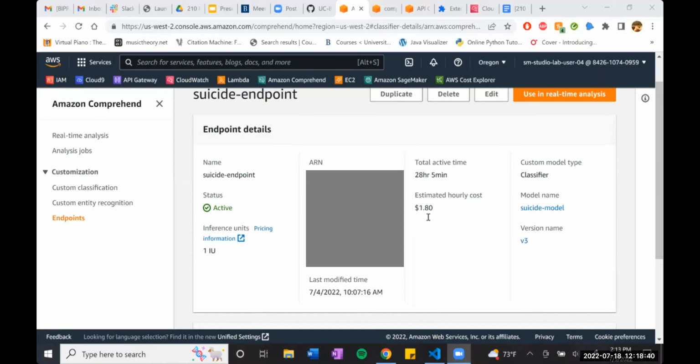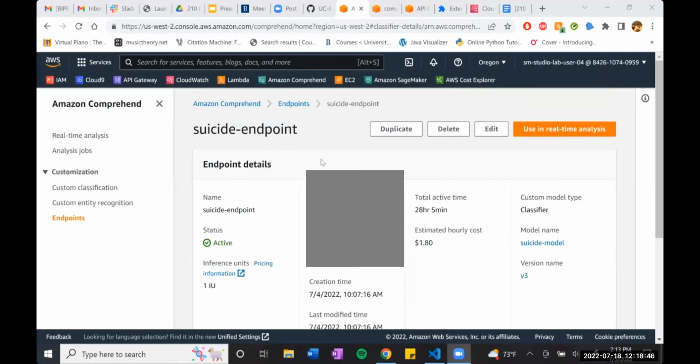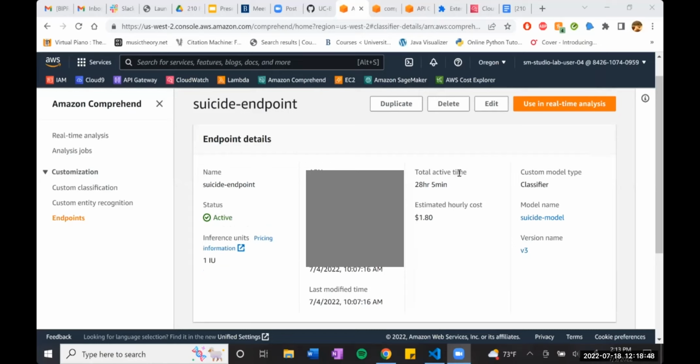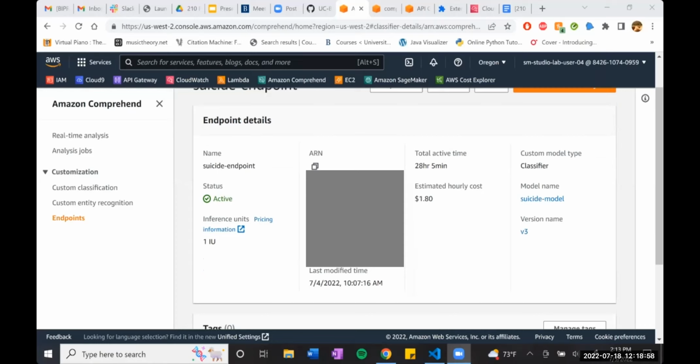Like Tessa said, I'm just going to do a brief run through of our whole pipeline. So here is where we created the endpoint, which in AWS basically allows you to just connect to a model you've made. So here is the model that Tessa was just describing, and here's our current version of it. Basically what this does is it generates an ARN, which is just like a code that allows us to connect our model to the rest of our pipeline.